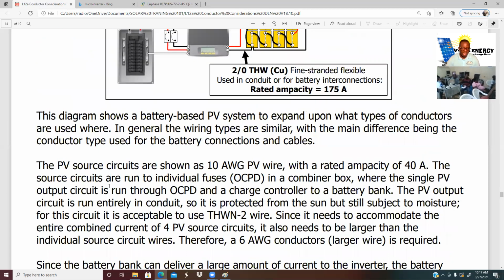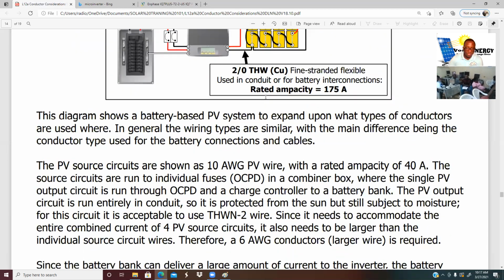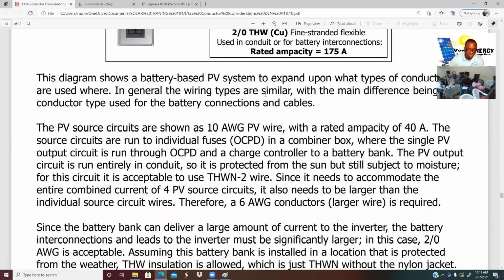The source circuits are run to individual fuses. You see the individual fuses? Each module's run here is sent to this box to their individual fuse. That's what I'm saying. Run to individual fuses.